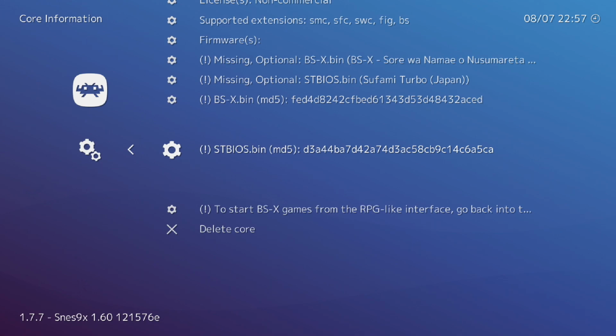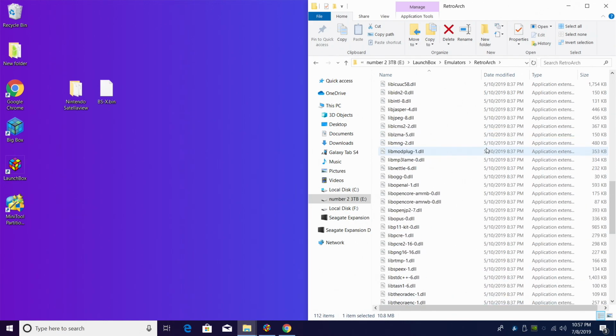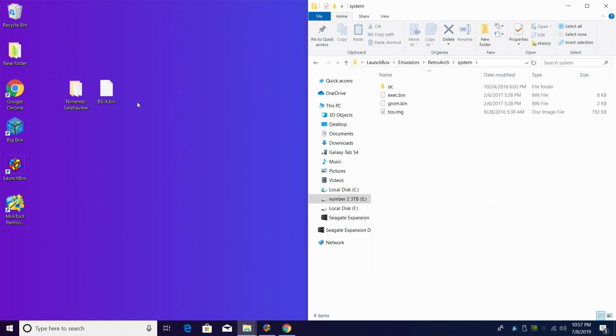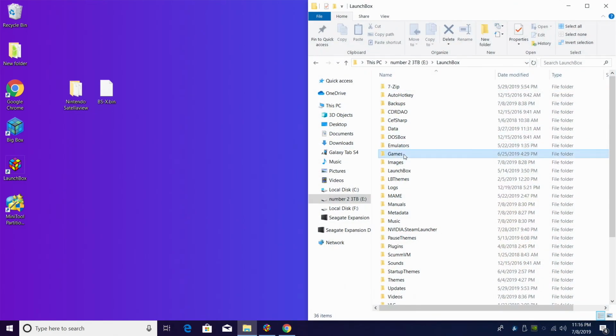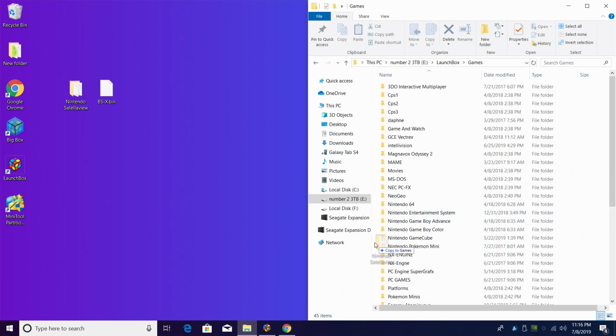I'm going to go ahead and exit Retroarch, and I'm going to take my bsx.bin and place it right inside of my system folder inside of my Retroarch directory. This is where all the BIOSes go for Retroarch. So now I have my BIOS ready to go. I'm also going to place my Nintendo Satellaview games inside of my LaunchBox directory under Games. That way I can easily access them and I don't have to transfer them later on. They're now located here in my LaunchBox directory.